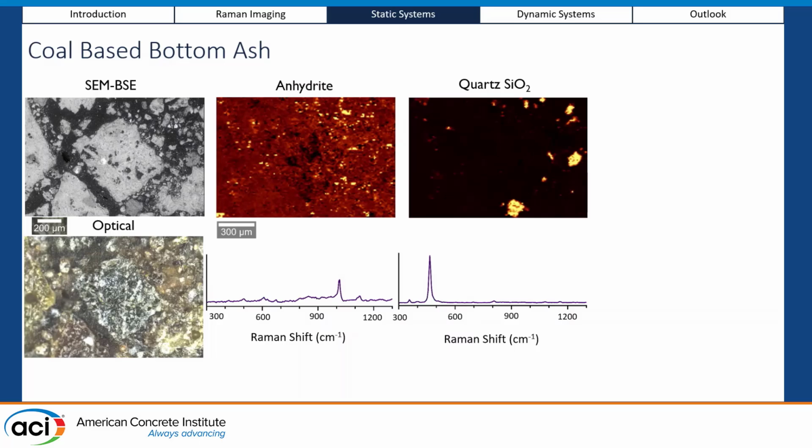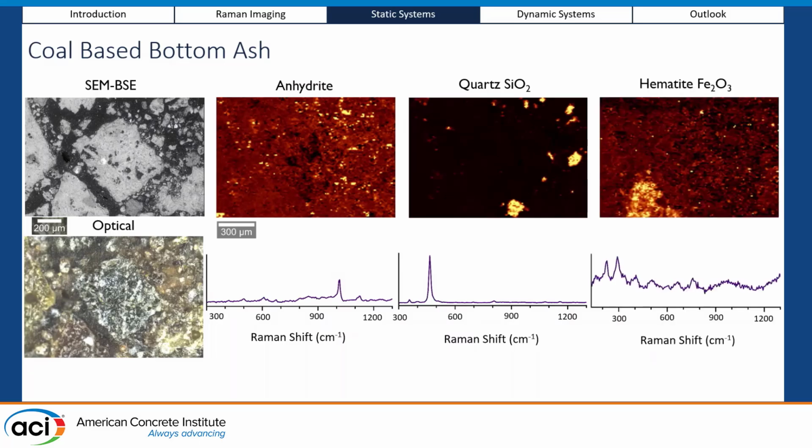I'm going to briefly show some results. These are very preliminary. Some work needs to be done here. You can look at coal-based bottom ashes. You can see the usual suspects. What is really challenging here is to find the amorphous phases. We are working on it actively. If we can do that, that'll be really, really nice, because then we can not only map crystalline but also amorphous phases, which really affects the reactivity of these ashes.